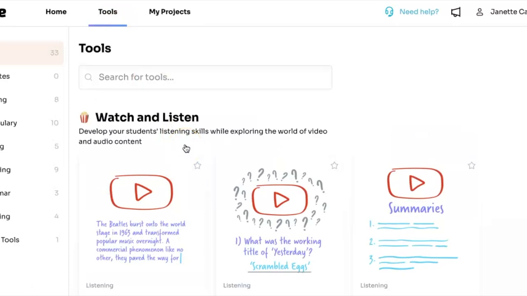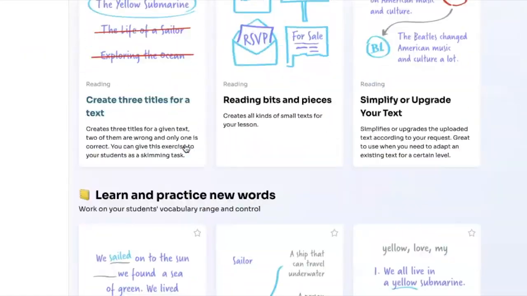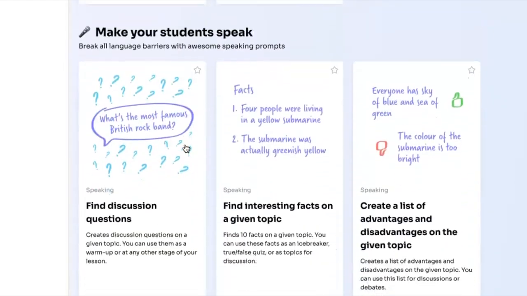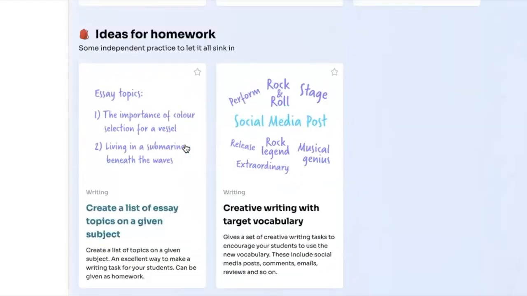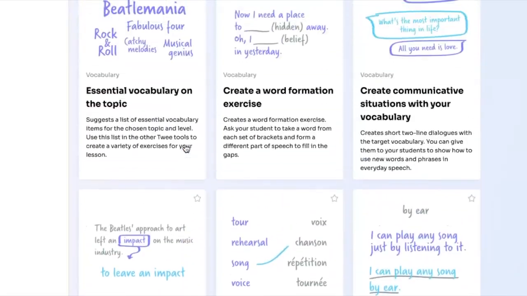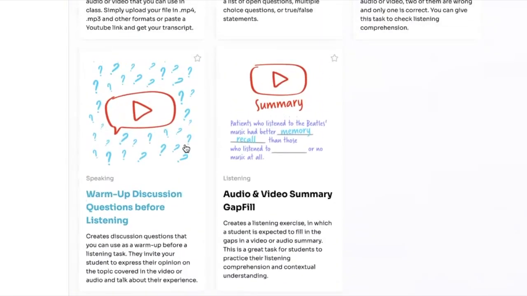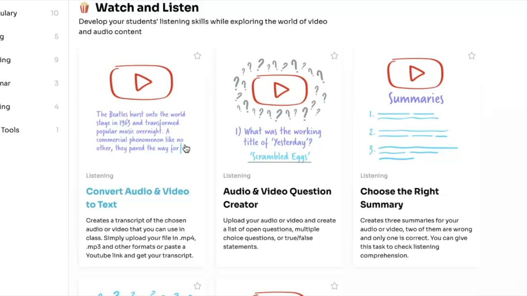website, this AI website, is because even if I'm not a language arts teacher, I know that I said if you're a language arts teacher, go ahead and select, right? Even if I'm not a language arts teacher, if I want to give my students a movie on social studies, on science, anything that I find on YouTube, I can easily come through here and it can generate quizzes based on that specific link that I give it. So it gives you all these different tools for language arts, but my ultimate favorite one from here has to be the one where I can create multiple choice tests through a YouTube link.